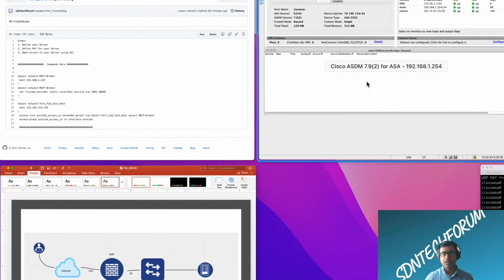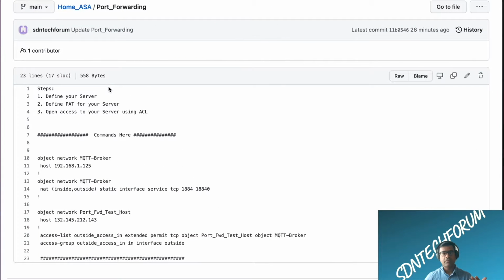So first we will look at the steps in the command line CLI. Steps are very simple, a three-step process. First, you define your server. What is the server you want to expose to the internet? Then define PAT for your server on the firewall, the NAT/PAT on the firewall. Then obviously just defining a port address translation rule is not enough.